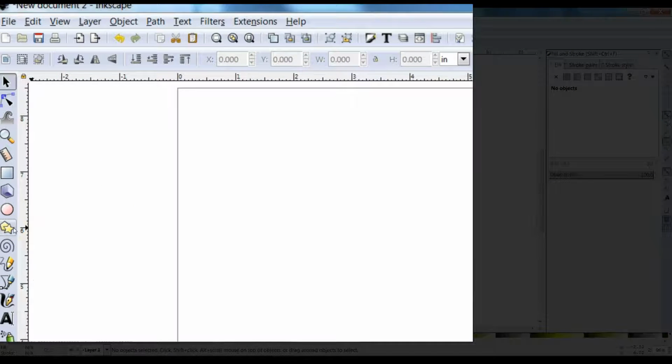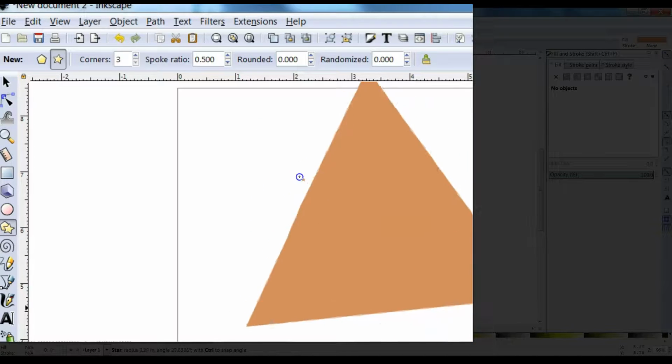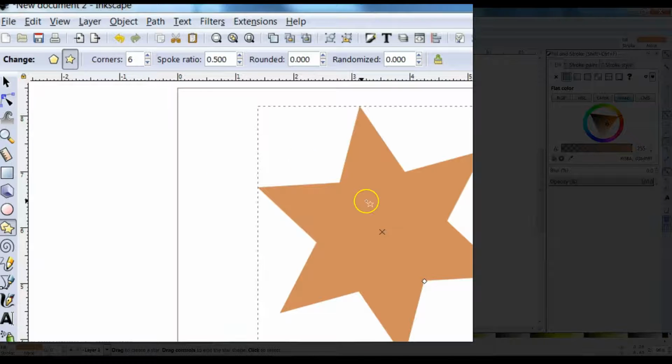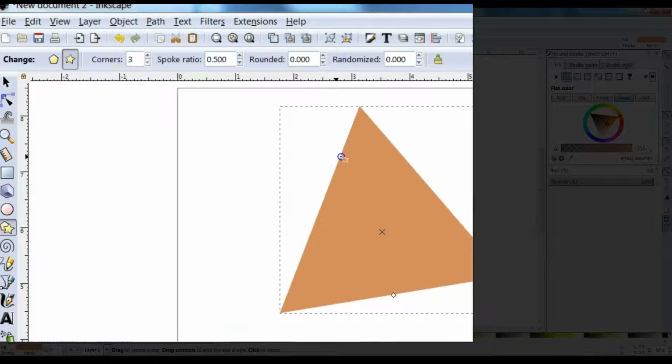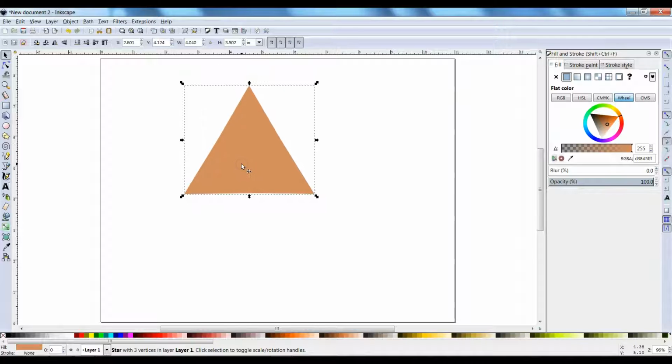and in order to do that, we click on this tool right here, which is a shape creating tool, and it might be defaulted to many points or corners like you see here. Alright, so in order to make a triangle, we need three corners, and the spoke ratio should be 0.5, so right in here that should be 0.5. I'm gonna move this in this direction so that the bottom is as flat as possible. And then I'm going to click on the selector right here and just take a moment to look at it, make sure it's all straight.